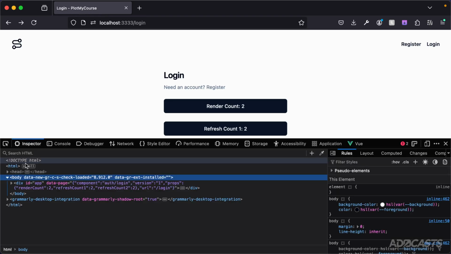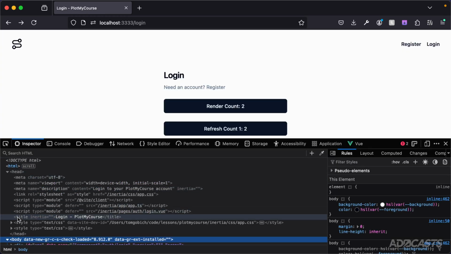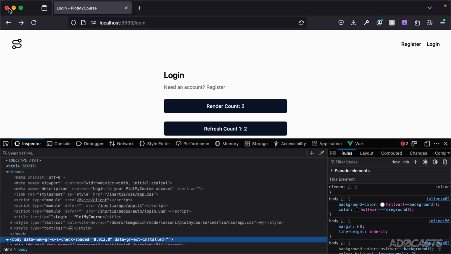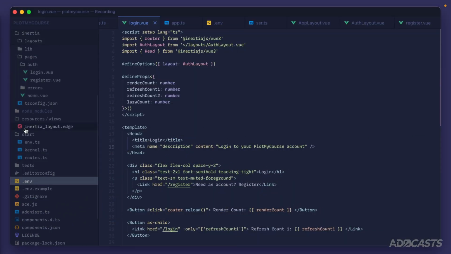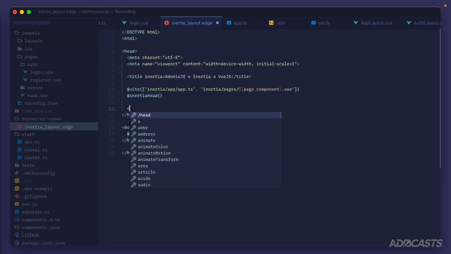Furthermore, if we take a look at our inspect panel and take a look at our head, we can see our title right here, which is working a-okay. But if we look up a little bit further at our meta tags, there's our meta description being applied there too. And Inertia is adding in an Inertia attribute so that it knows that it can be swapped out via Inertia itself, because Inertia will not overwrite anything that you write inside of your actual document outside of your Inertia application.